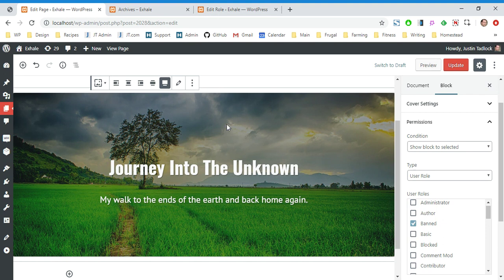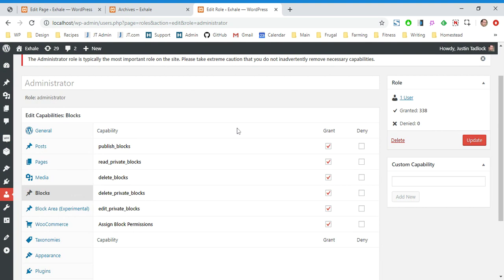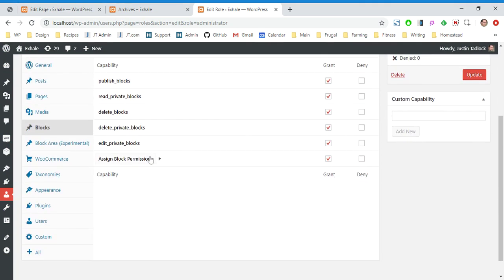So let me show you another option with the plugin. By default, when the plugin is first installed, it will add a custom capability to the administrator role. So it's called assign block permissions, and you can manage this with the members plugin or even a different user role editor if you prefer.